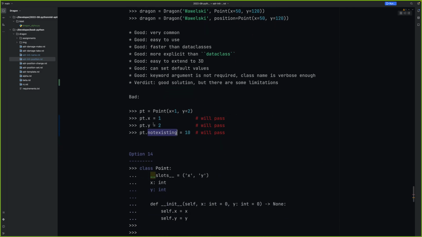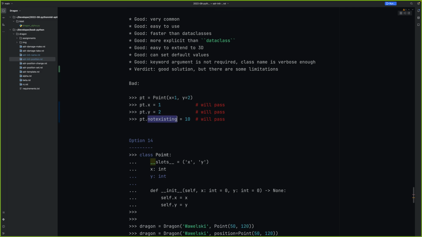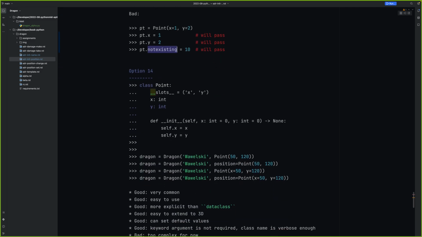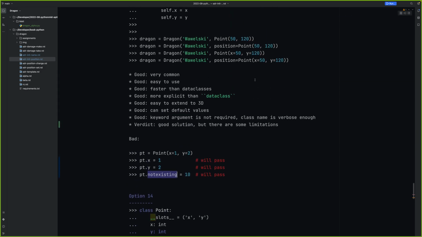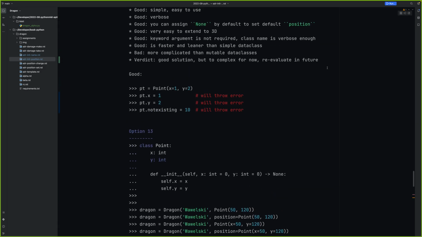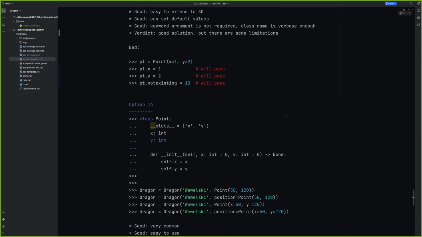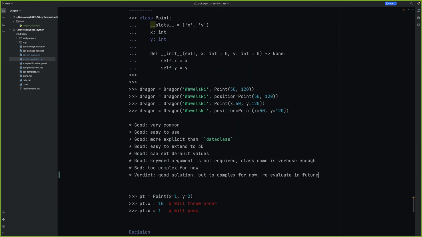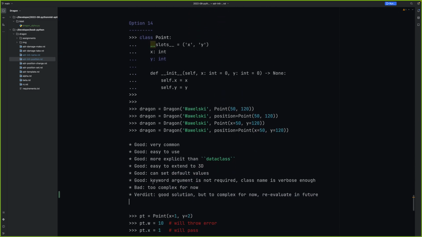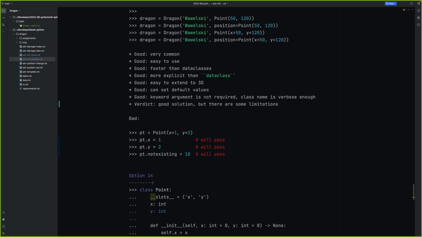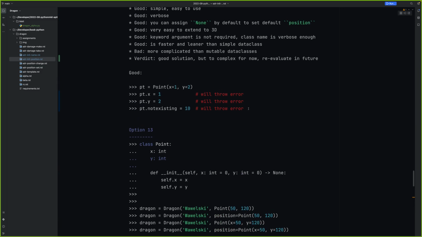All of them will pass. You can create a point with some additional things. Slots will remove these limitations, but the problem here is the same as with slotted data classes, that we don't need this now. We can re-evaluate this in future when we have some problem, when we have some information.